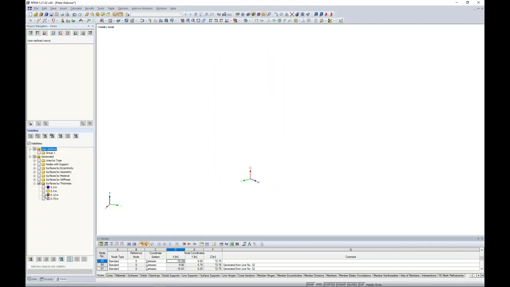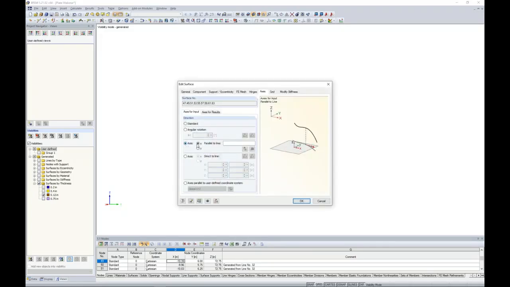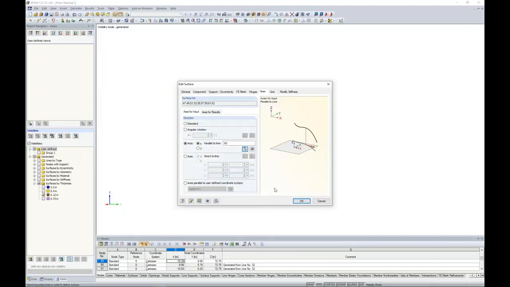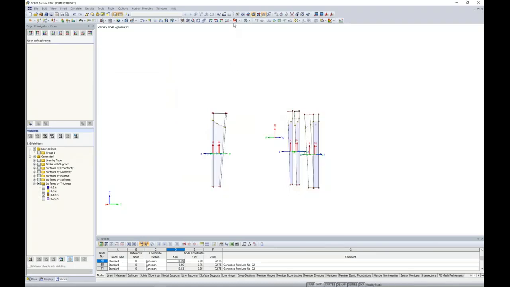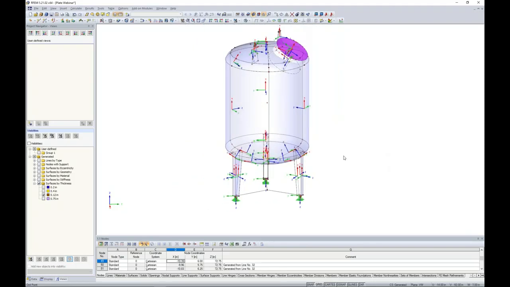In the same exact manner, maybe I want to activate my 0.12 inch thick surfaces, which would be my legs. So I'm going to highlight all of the leg surfaces. I'm not highlighting any of the components up at the top that are maybe deactivated, just really the active surfaces here. I right click to edit the component, and we're going to orient the local x-axis parallel to any arbitrary vertical line here. Line number 82 is great. I click OK, and we can cancel out of our visibility mode here to see that all local x-axes are oriented in the same direction. So that takes care of X and Y, but Z is a little bit different.